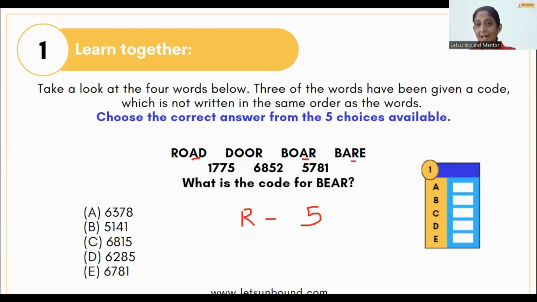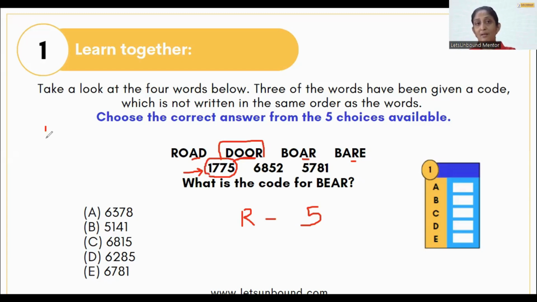Okay. That means the 3 of the words which we have is having A, but here we have only 3 codes. And there is another word which is DOOR. Now let us see something in DOOR. We have double O's. This is the only word which has got double O. Right? So that means 2 similar number codes have to be side by side. And if we closely check at the numbers, 1775 is the only number code which is side by side.